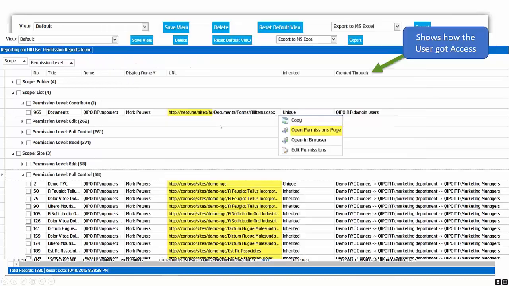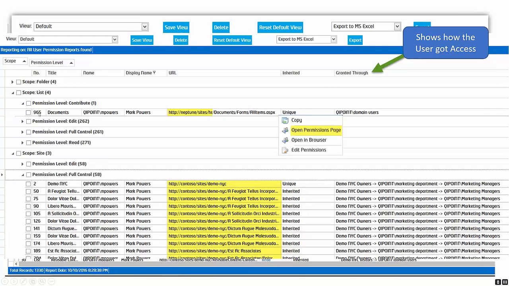Okay, and all of the reports will have a right-click ability, so you can right-click and then open and navigate to where it is directly from here, because that makes it a lot easier to view it and change it if you want to manually.